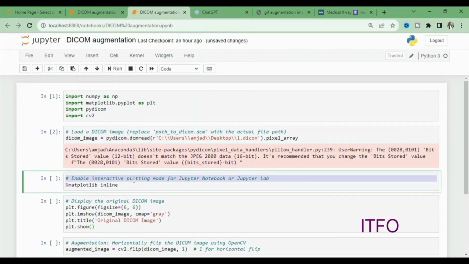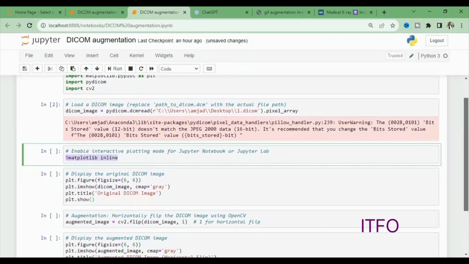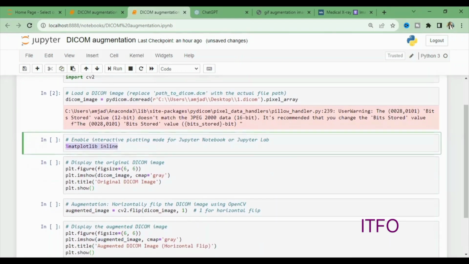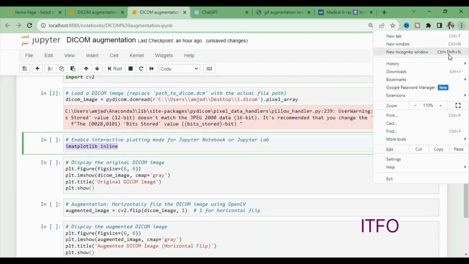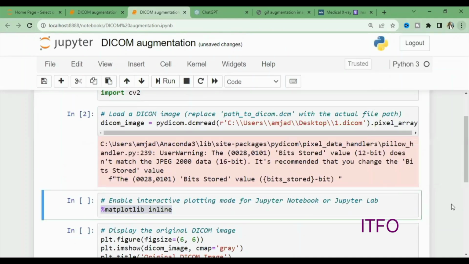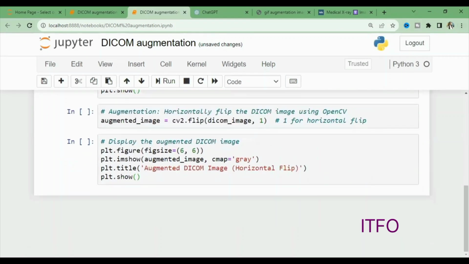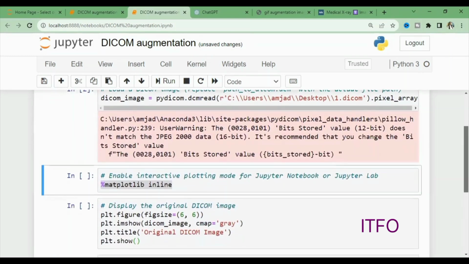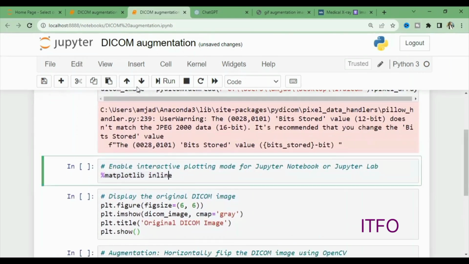As you are seeing, the line %matplotlib inline is a magic command that allows matplotlib figures to be displayed directly within the notebook. This ensures that the image will be displayed in the notebook interface using the plt.show function. If you are working outside a notebook, you can omit the matplotlib line command. So go further.